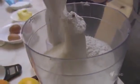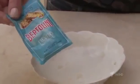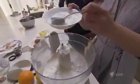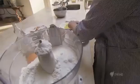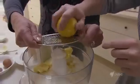Vanessa mixes plain flour with an Italian baking powder that's pre-mixed with vanilla sugar. Some caster sugar is added. We'll always with baking use caster sugar. And butter, about 3 tablespoons. She zests an orange and a lemon.